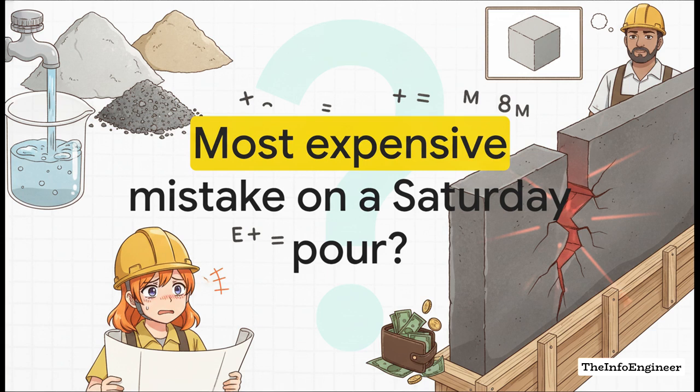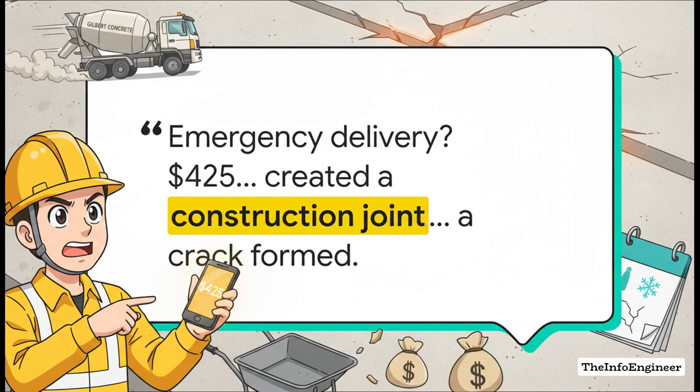But here's the reality check. Construction is not a pristine math problem on a whiteboard. These materials behave radically differently when mixed with water compared to when they're sitting dry in a pile. And if you fail to account for this transformation, the financial and structural consequences are literally immense. Just listen to this real-world disaster from Gilbert Concrete to see what I mean.